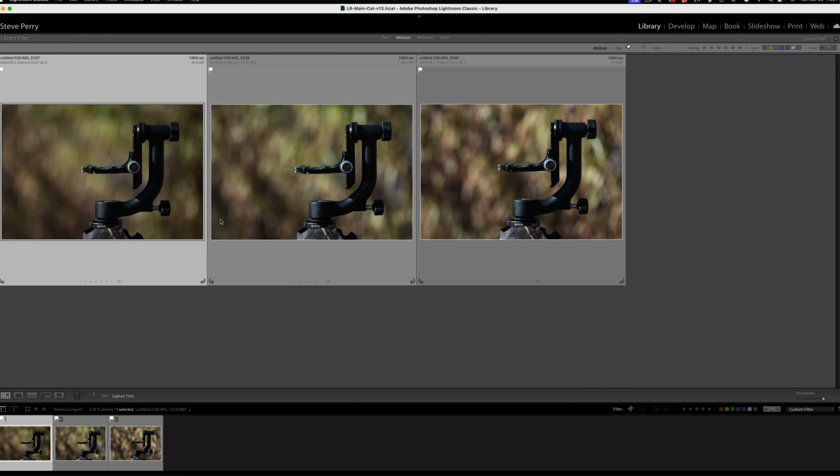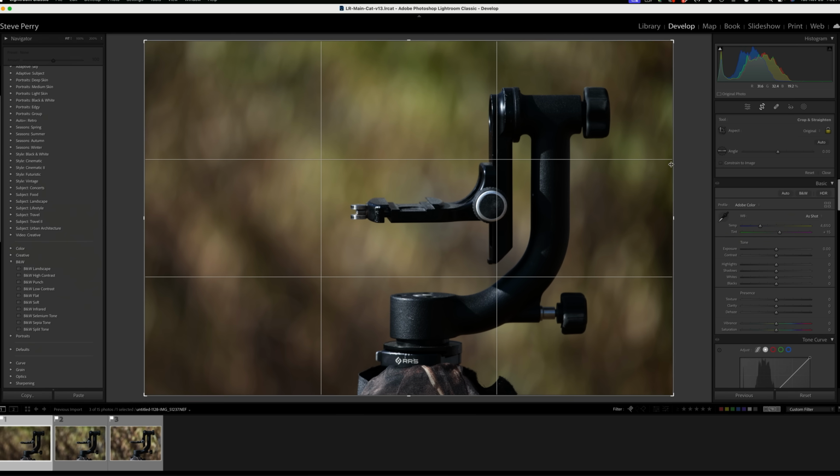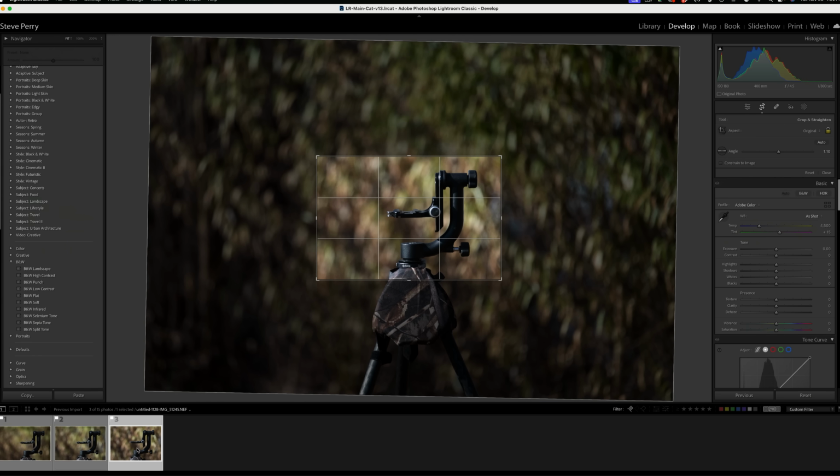So we have our little subject here, just a tripod head, and we have 3 different images with different looking backgrounds, although the tripod head is the same size. The difference is how much I cropped. So let's go to the Develop module. This is the first one, and this is not cropped at all. The next one, as you can see, is about a DX APS-C size crop, and this one is an even heavier crop.